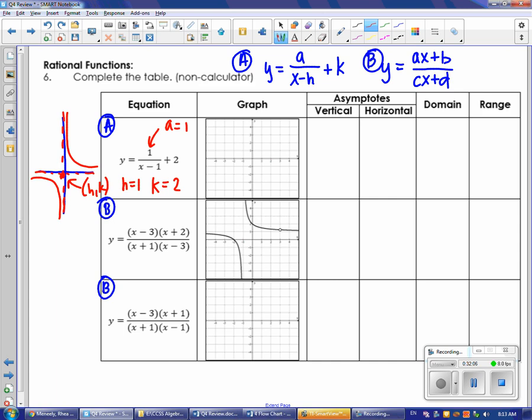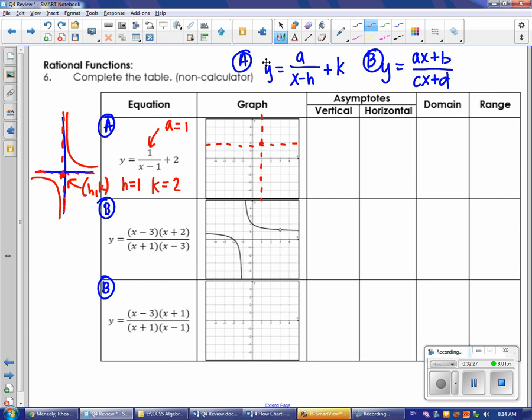And again, what I think is helpful is to plot the point (1, 2). So I'm going to go over 1 and up 2. And that's the point where my two asymptotes are going to intersect. My function is actually not going to go through that point, but it does help me when I am constructing my asymptotes because I can just draw the vertical and the horizontal line. It makes it a little bit easier for me to see.